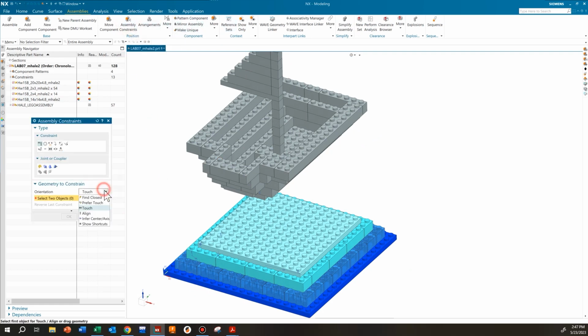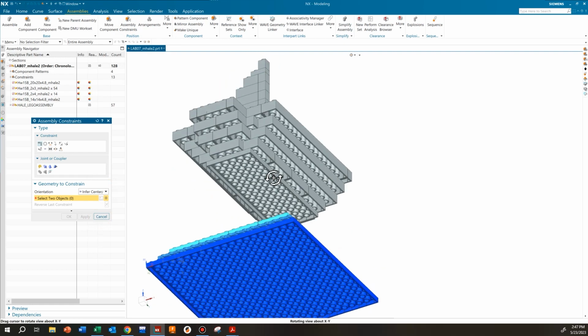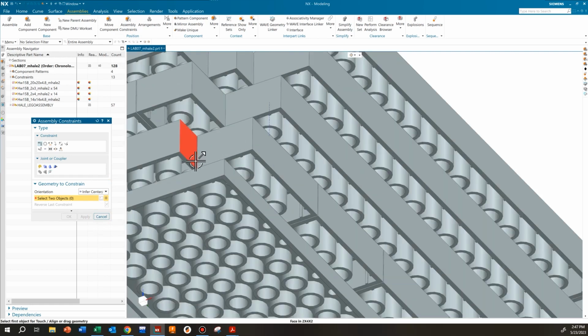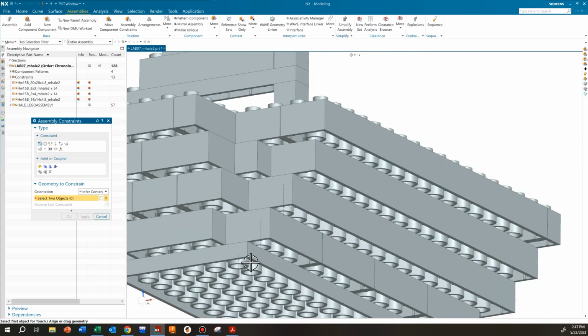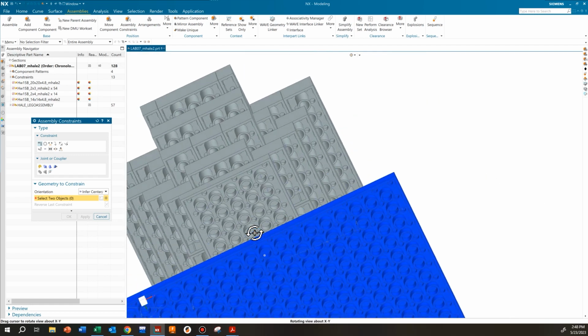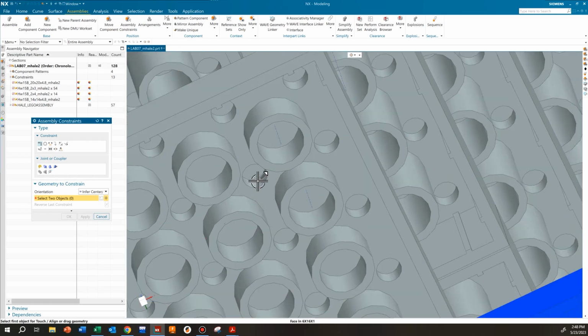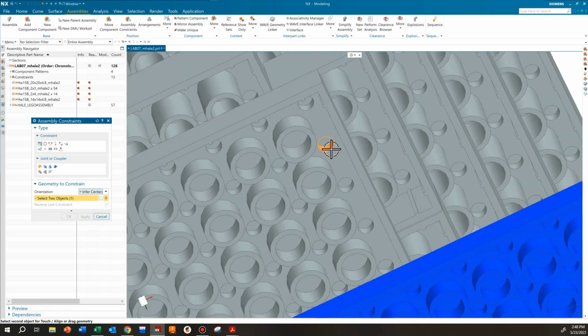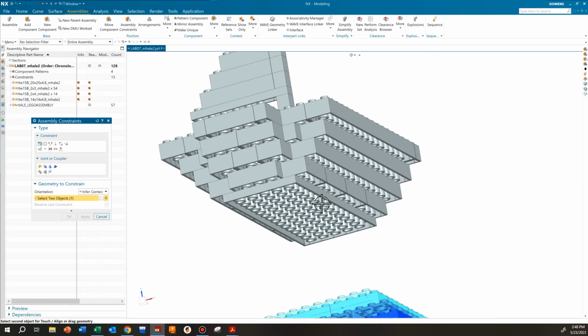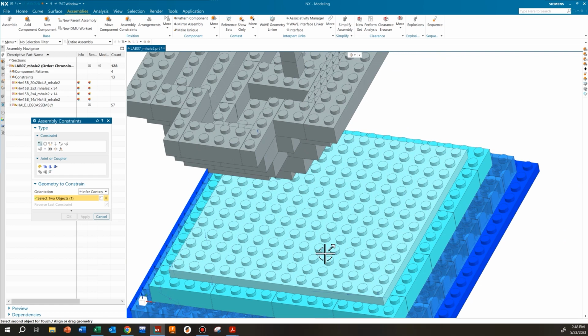Go to the constraint. I'm still going to do the infer center axis, but we can't access these pegs for this bottom piece. So I'm going to look underneath, and we have these embossed circles here. And if you remember, we actually lined these up with the top peg. So we can reference these to line up with the top pegs on here.